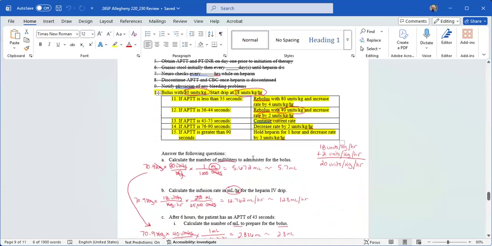The questions it's going to ask you on your test next week are to calculate a bolus dose, and to calculate an infusion rate. Okay. So you're going to have to answer two questions, but it only counts as one question for this type of question. The one question encompasses answering a bolus and infusion rate using the heparin protocol. And if you miss one or both of those, you've only missed one question.